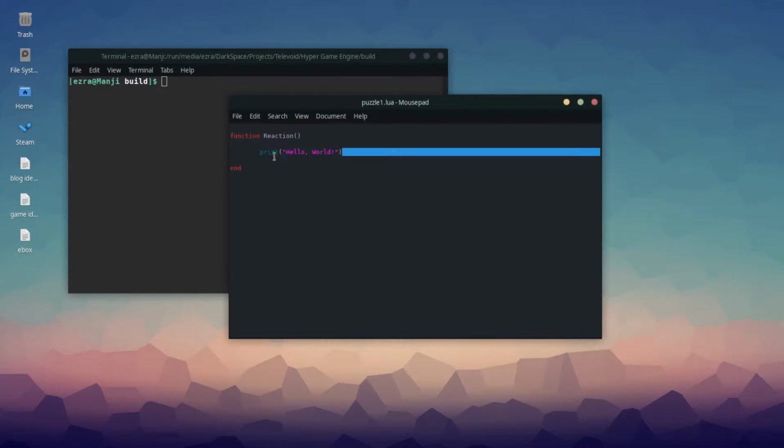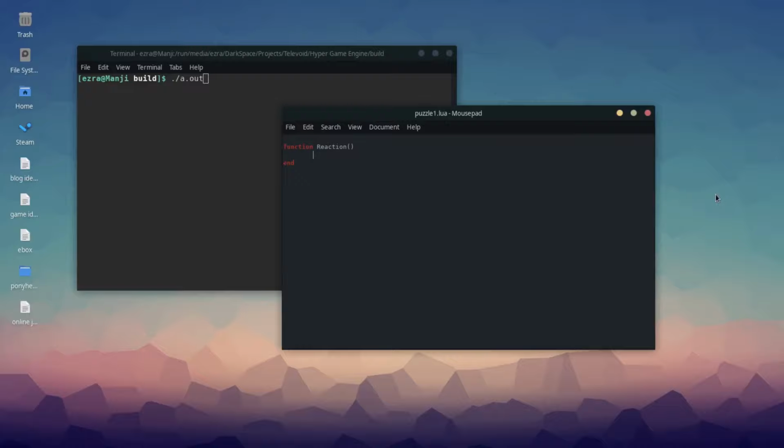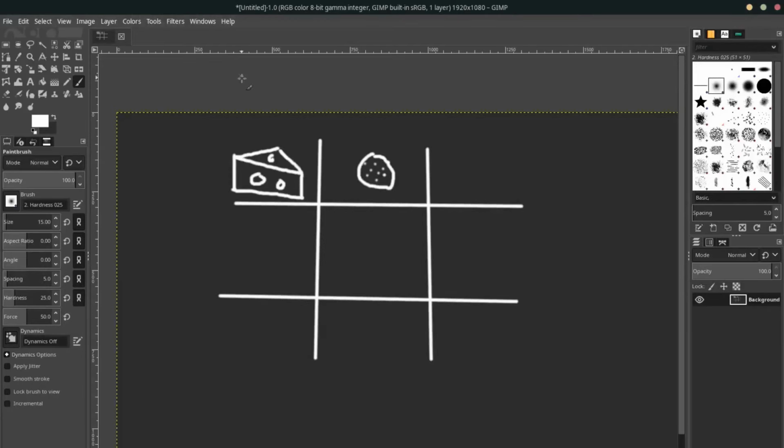Next, I'm going to actually create a puzzle. Well, less of a puzzle and more of a mini game. TicTacToe to be precise, or actually, cheese and crackers from the game Pajama Sam. Well, this is obviously a little joke. It will still help us to see how the scripting works in the engine. And while I'm at it, I guess I could teach a bit of Lua. This isn't supposed to be like a tutorial or anything, but whatever. I think looking up on how Lua works and all that will help because, well, it's in Lua. But I'll explain more in detail the game engine specific codes that I've added to the language.